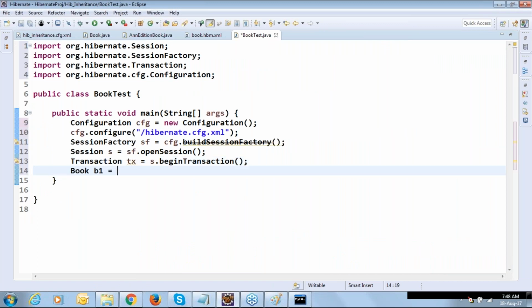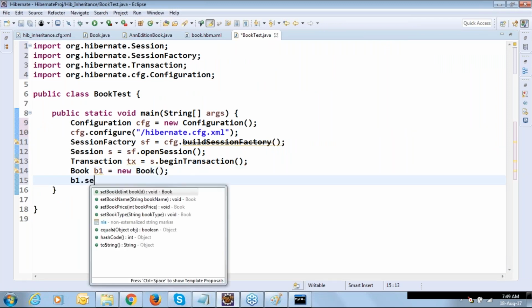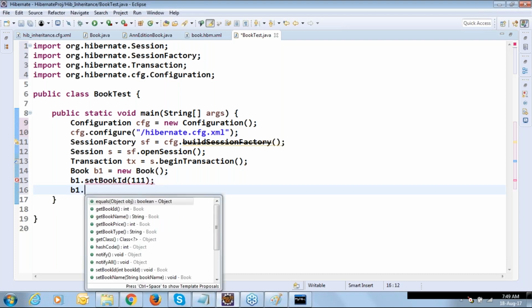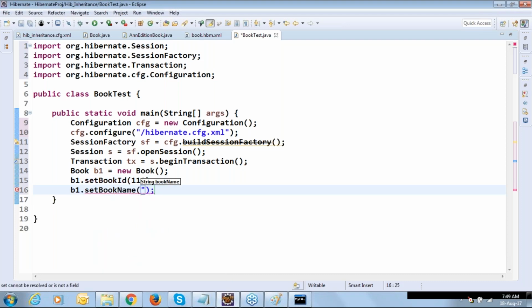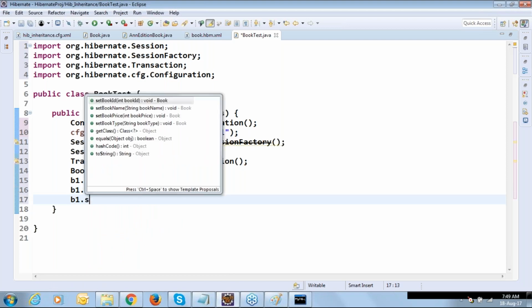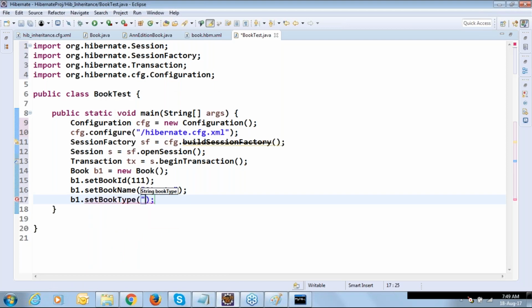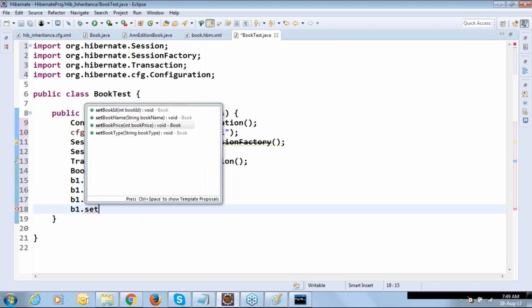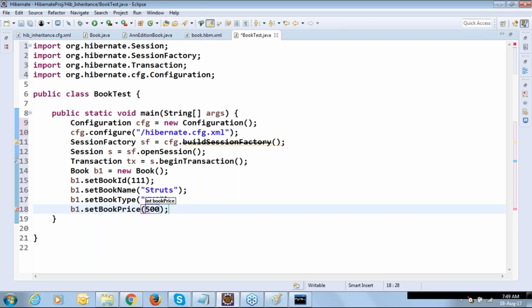Book b1 equal to new Book. I'm creating an object of Book. Then set the values. b1 dot set book ID, some 111. b1 dot set book name, let me say Struts. b1 dot set book type, MVC. b1 dot set book price, some fine. Then your book one is ready.